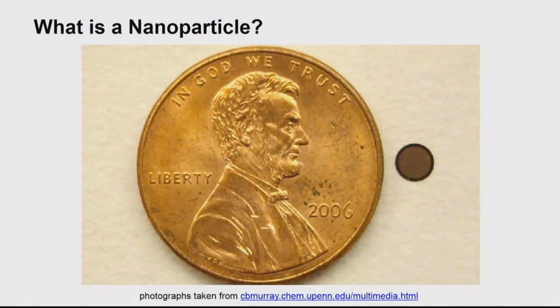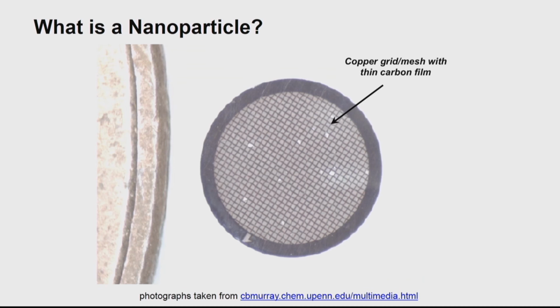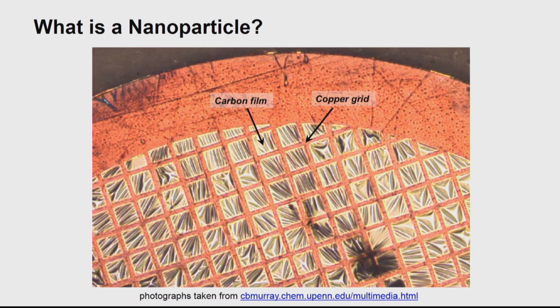Well, I'm a visual person. I like to see things, so I thought, well, let's look at what these nanoparticles look like. So here is a penny, and to the right of this penny is a holder that has nanoparticles in there. Well, you'll have to believe me, right? They're there, you can't see them. What I'm going to do is I'm going to zoom in on this little holder right here and show you what these particles actually look like when we get down to that very, very small range. So let's zoom right in. And so here's that holder.